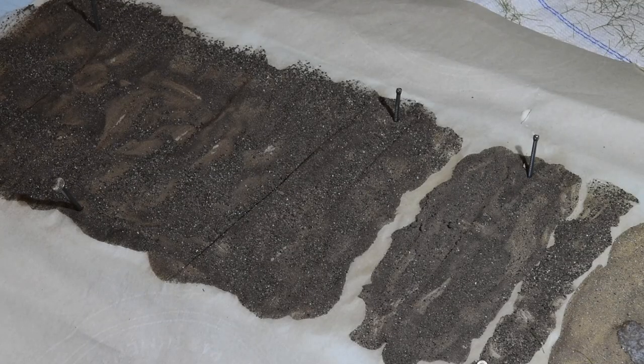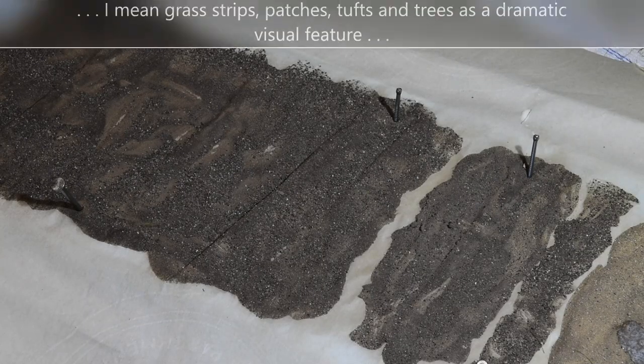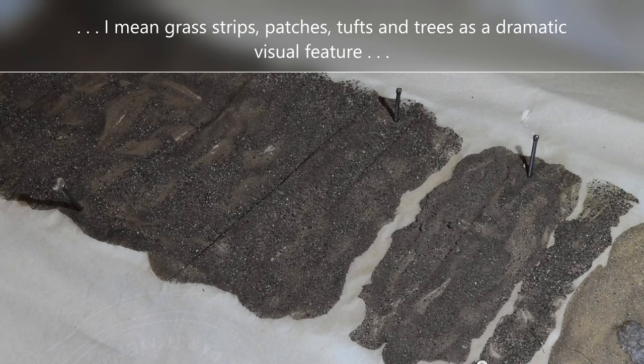Okay, so I'm going to throw in these grass tuft strips that I'm going to make. Remember how I did the soil app there earlier? And so I'll show you how I'm going to make grass tufts so you don't have to pay for them. You can make as much as you want.